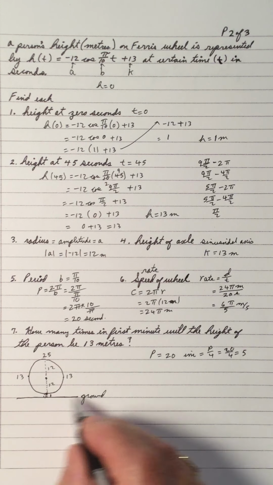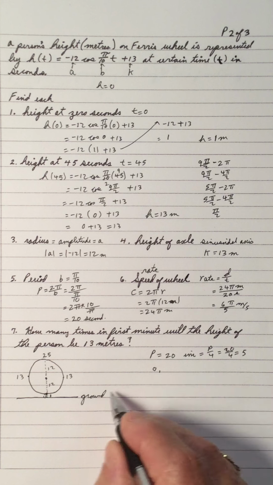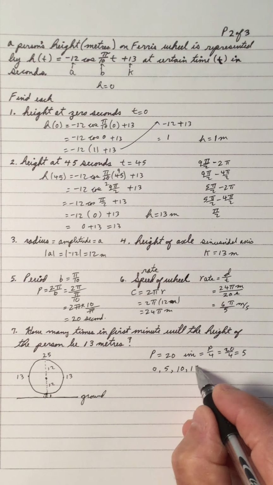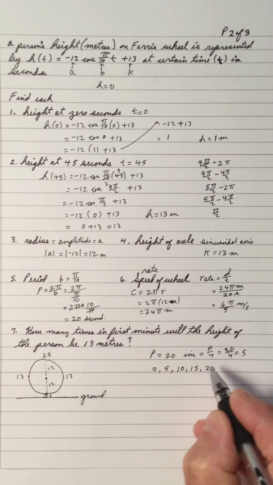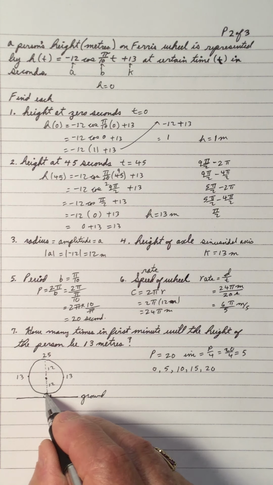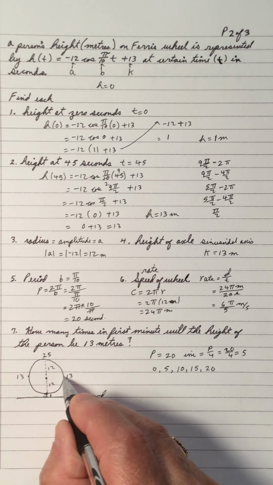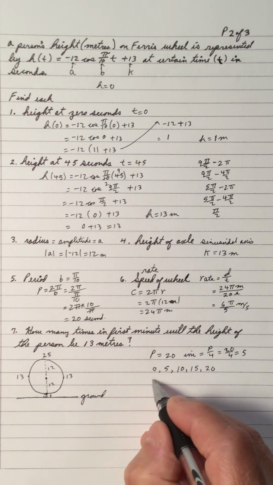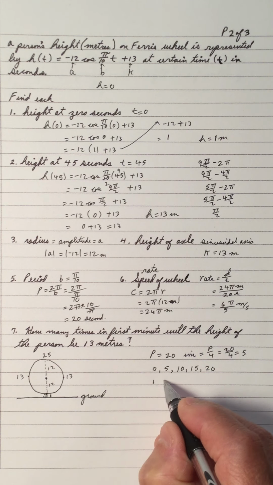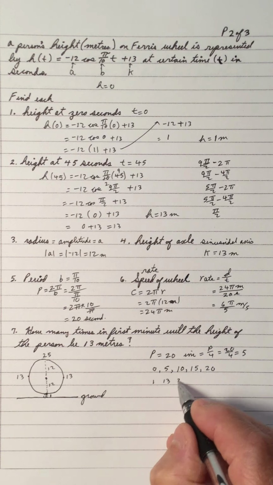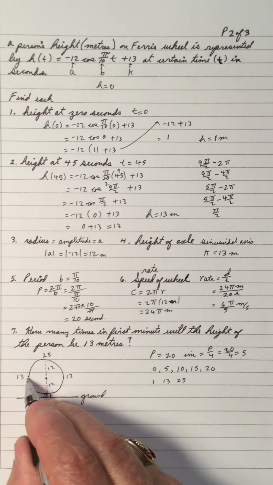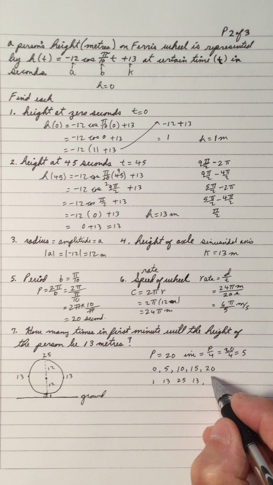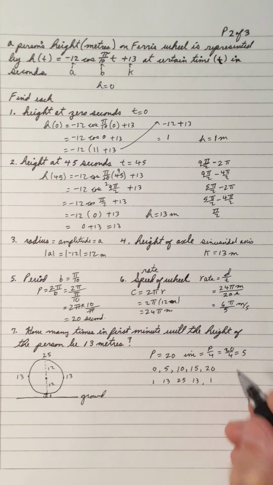So what happens when you start at 0 and you add 5 on, then you add 5. This is adding on time. So watch what happens. When you're at 0 right here, 0 is a 1. At 5 seconds, you're at 13. At 10 seconds, you're at 25. At 15 seconds, you're back to 13. And 20 seconds, you're back to 1. And this keeps on going.